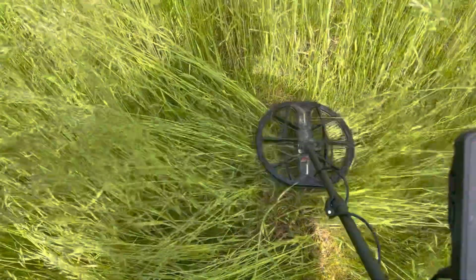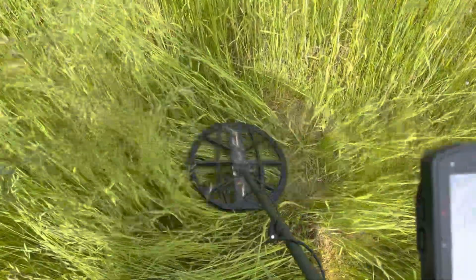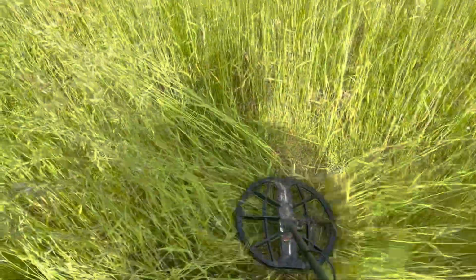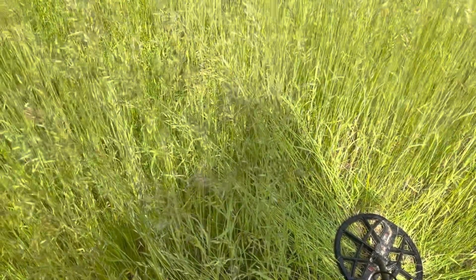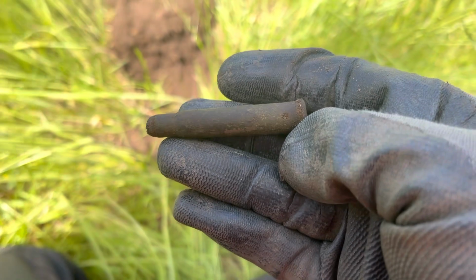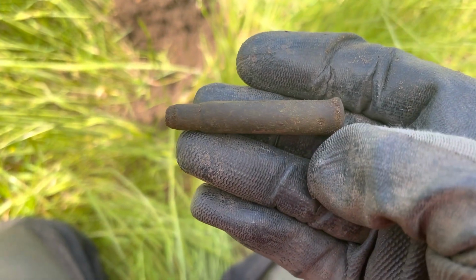Right on the line underneath the extended nail zone. So it's worth digging. Grass is exceptionally long. I'm struggling to get through it, but I'll persevere for a little bit more. I'll come back to you on this one. I had a suspicion that might be a 303, but didn't want to say, but there you go. It was a 303 bullet.